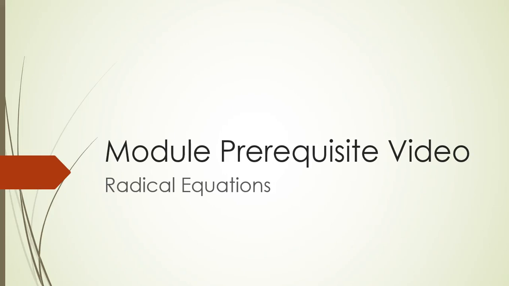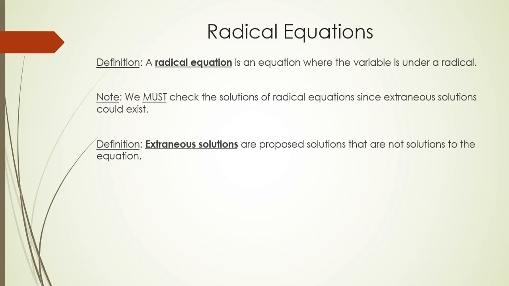Hello, this is a video about solving radical equations. First off, a radical equation is an equation where the variable is under a radical. One important thing about solving radical equations is that you have to check your solutions, because sometimes bogus solutions called extraneous solutions could result because of the procedure or process that's used to solve radical equations.